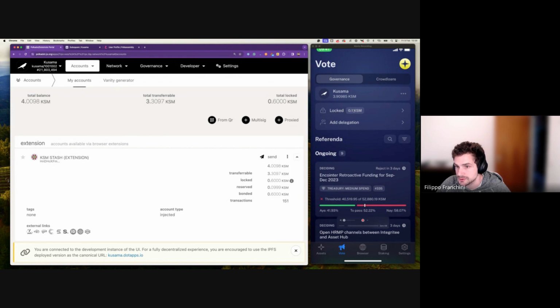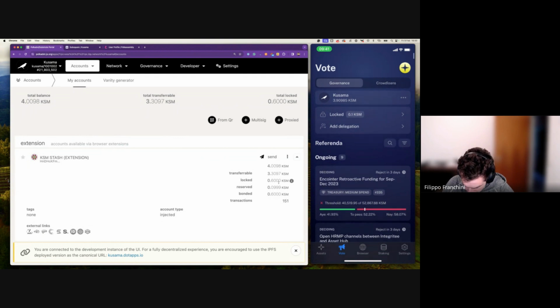This is a lock because I previously voted, I previously delegated, and I have undelegated. But actually, because locks do not stack, you will see the biggest lock decides the total amount of tokens that you have locked. And here, if I hover on Polkadot.js, you can see that I have 0.6 KSM in staking, currently bonded, and 0.1 KSM locked via referendum. And what you see here, 0.6, is the biggest. We have 0.6 tokens. We use these 0.6 tokens to stake, but we can also use them to vote. And the biggest lock decides.